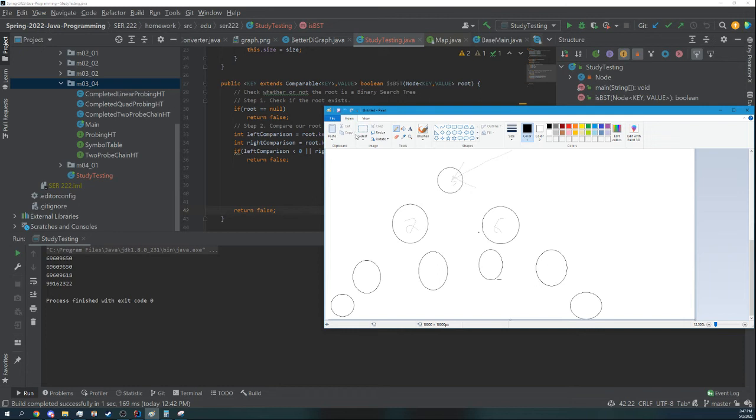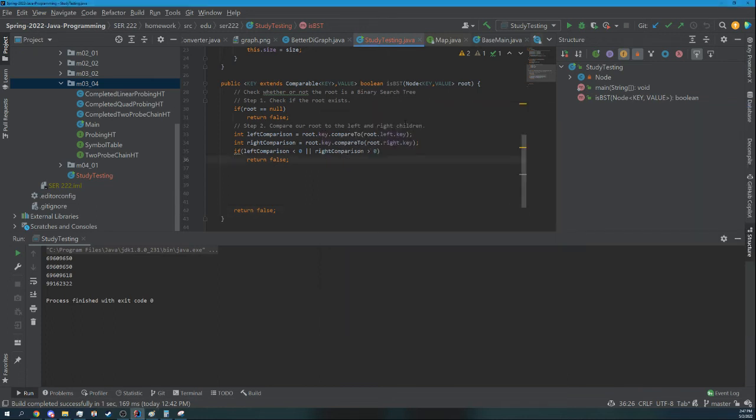Yeah, so you call itself, and then you call the root dot left, and then you call the root dot right. Okay. isBST. And what do you do with that? Sorry, I'm just not too good with recursion.